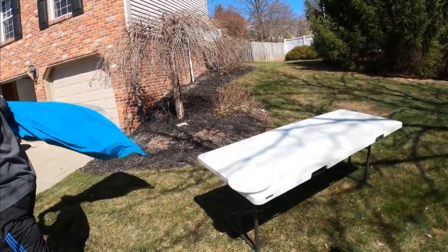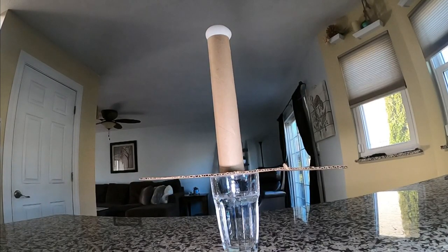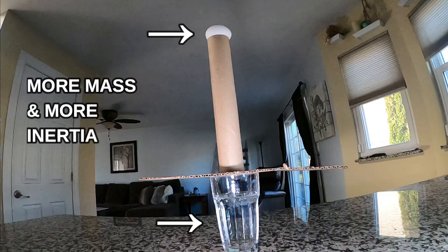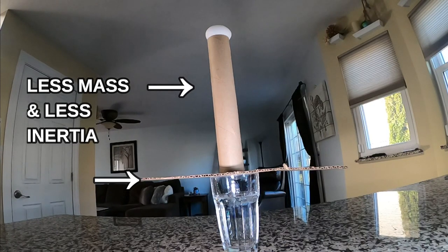The plate stayed because of inertia. Let's try a version of this experiment where we don't break expensive things. What you need is a glass of water — the bigger the better — an egg, a toilet paper or paper towel roll, and a piece of cardboard. Set the cardboard on the glass of water, set the paper towel roll on the cardboard right over the glass, and place an egg on top on its side. Since the glass of water and the egg have more mass, they have more inertia.